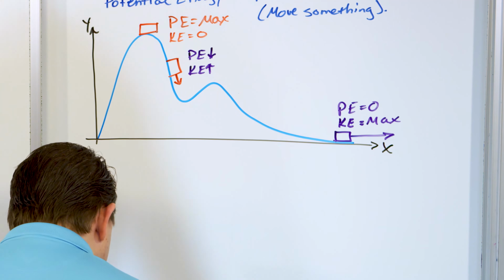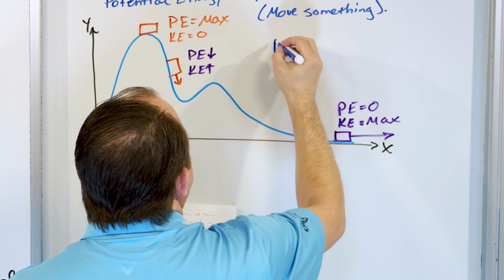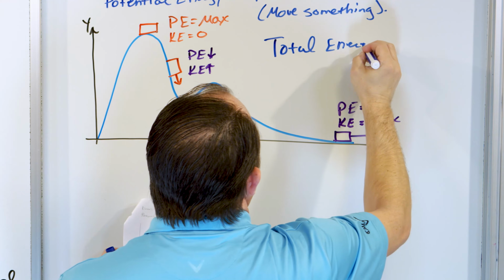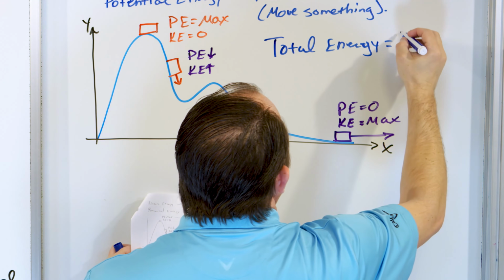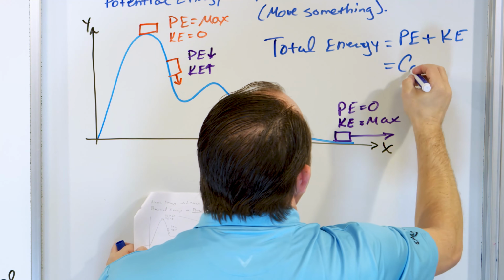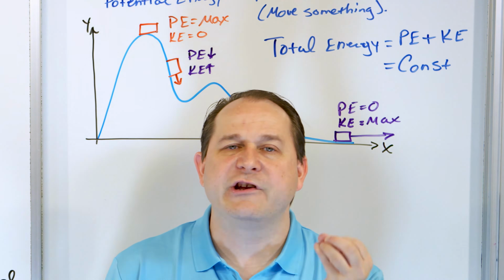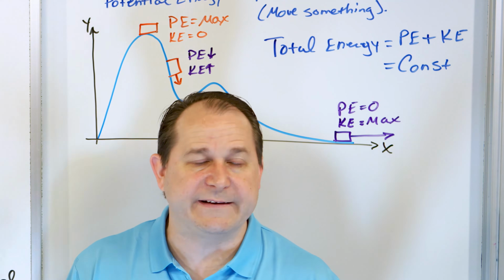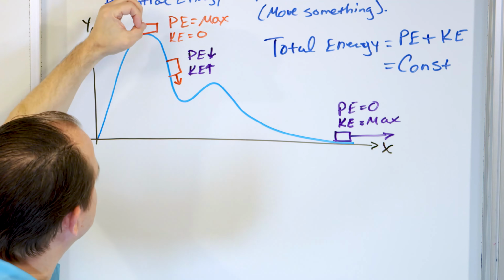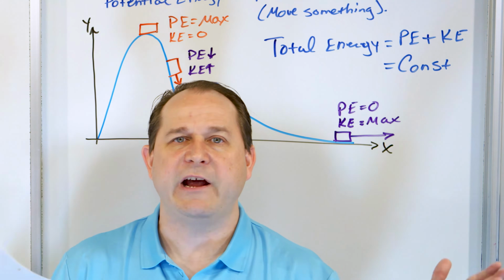But what we say is, the total energy, which is equal to the potential energy plus the kinetic energy, is a constant. It doesn't change. This is called the law of conservation of energy. The total energy of the system. When you look at all the different types of energy you have, the total amount of energy contained in this roller coaster system when the thing is at the top, it's unchanged.